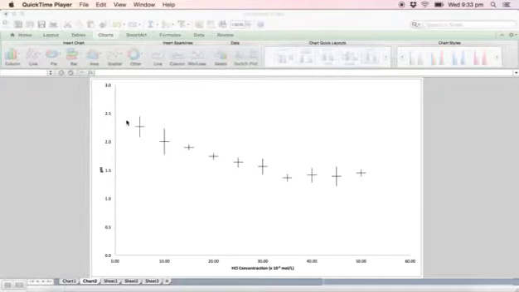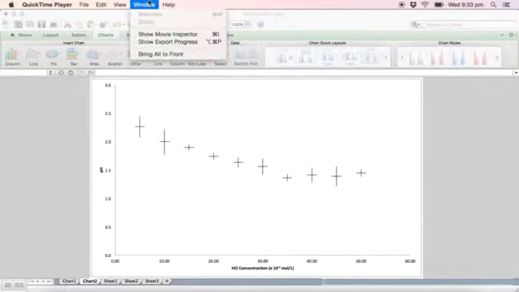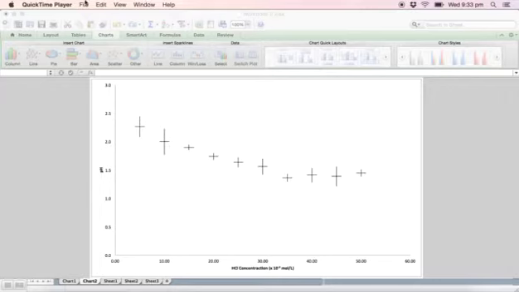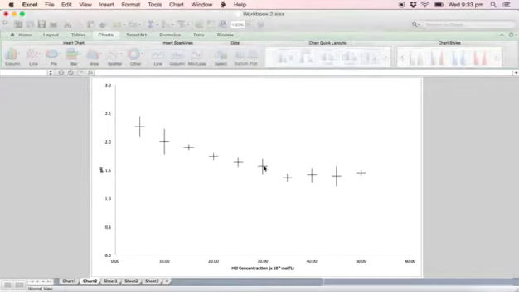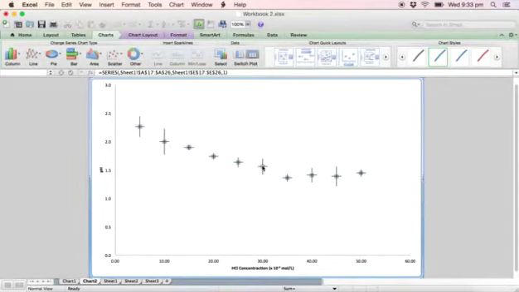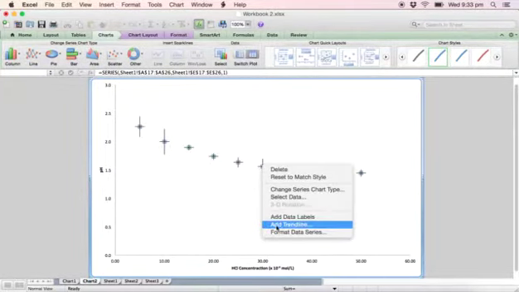Now, just a thing to notice, just to quickly look at the data first, we can see here that the x-axis error bars are all fairly consistent, but the most noticeably large ones are definitely the y-axis error bars, so we'll try and fit our data through those error bars. Okay, so to start the process, we must click on the data points, right click and go down to add trend line.